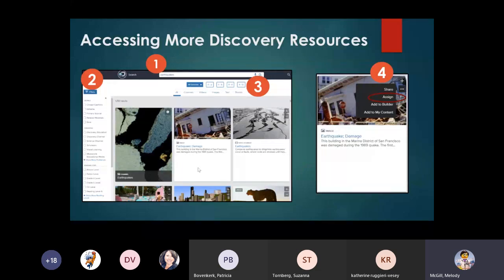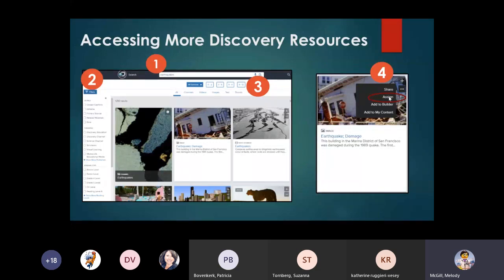So I selected the second one, which is earthquake. Once I selected and I opened up the earthquake, again, you'll notice they still have the plus, and right below that, you have the 3 dots. If you click share, that's going to give you a link, and we don't want to do that. At this point, we're going to assign it directly into our students' TechBook and into their dashboard. So again, you're going to click assign.